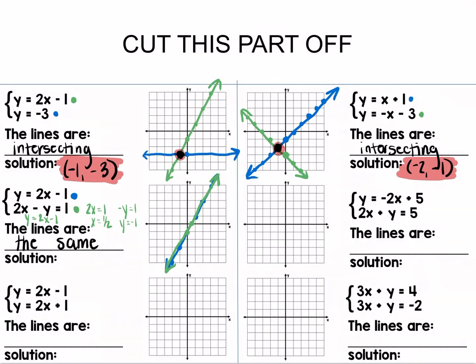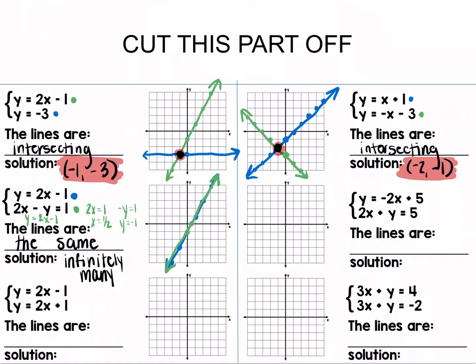And when that happens, it's the exact same line, it's just rewritten in two different ways. That means this system of equations is consistent and dependent. If the lines are on top of each other, they're the exact same line. That means it's consistent and dependent, and that means that the solution to this system is infinitely many. Because if you really think about it, the line is constant. These two lines are constantly intersecting. So the whole line is a solution. Forever and ever, they're always going to intersect.